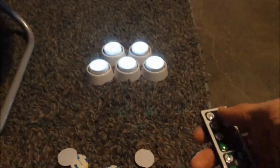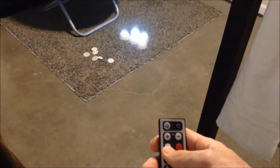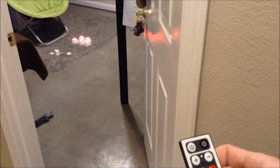And I wonder what the range is on here. Let's see, if I have to point it directly at it, so I'm pointing it kind of up. It's working. Okay, that's still working. I wonder if I back off a little bit more, see what the range is here. So I'm going outside the room. Still working. So I'm probably about 15 feet away now.